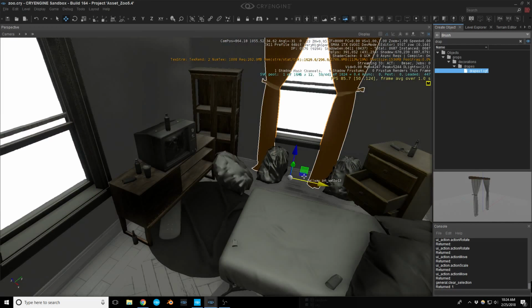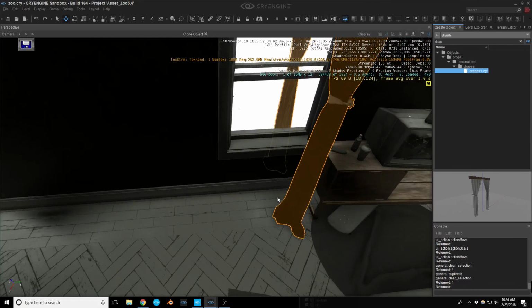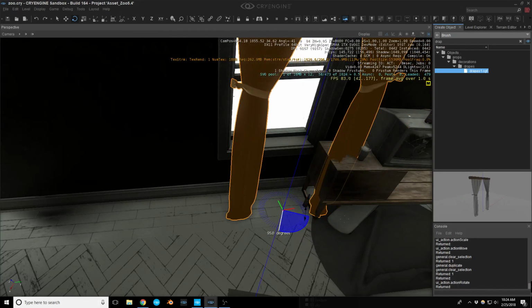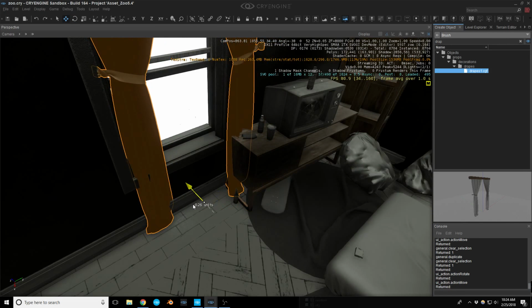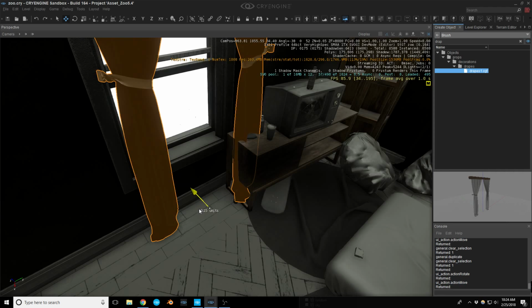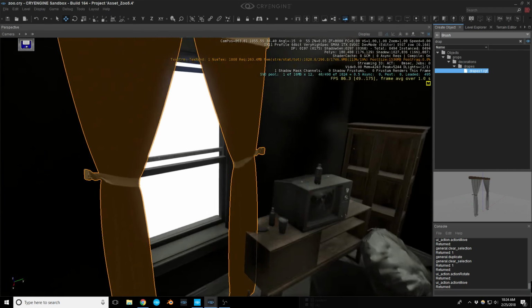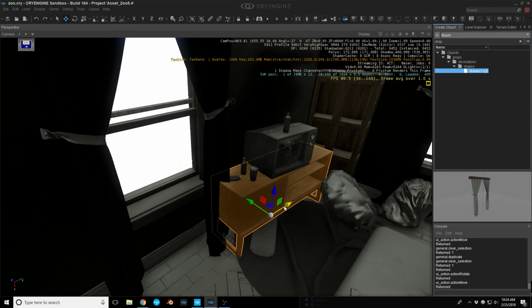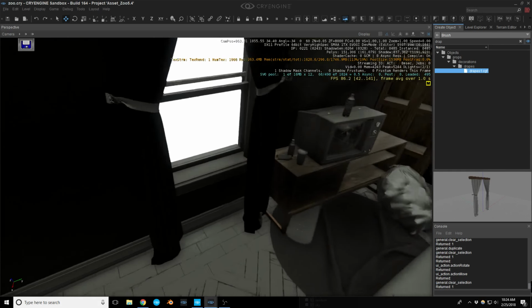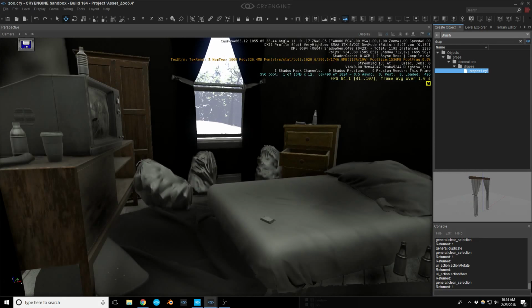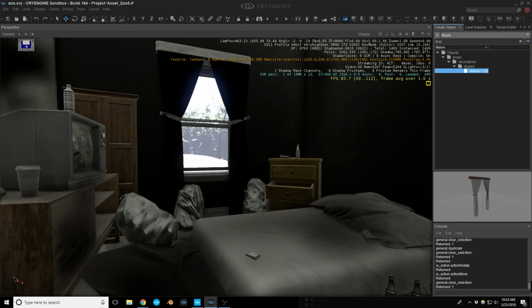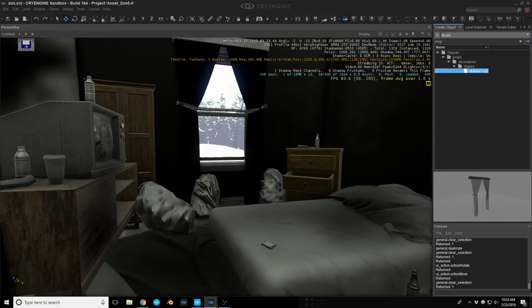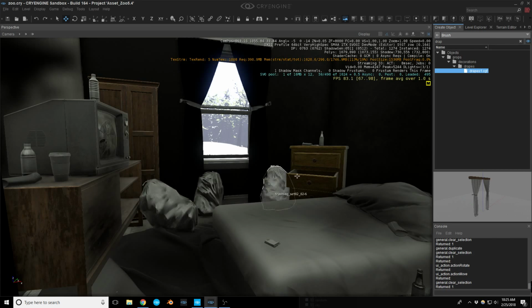And we'll do another one of these over on this side. There we go. So that's starting to look like a scene, like there's something going on.